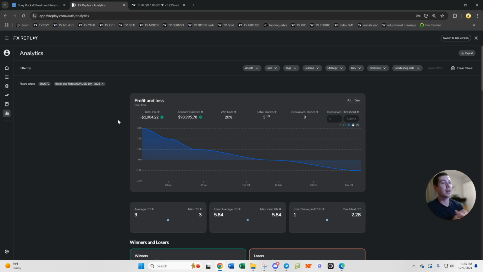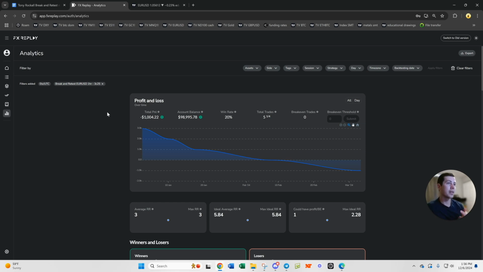But something that I've told myself in the past is that learning what strategies and pairs not to trade is just as valuable as finding the ones that do work. If you keep beating your head against the wall trying to trade something you think might be profitable, until you have the data, you might just be losing without realizing that this isn't actually a profitable strategy, or maybe this pair just isn't as good. To be perfectly honest, based on what I've found here, there are better strategies you could look at, at least for this pair in this time frame.